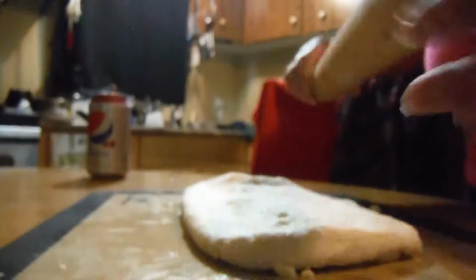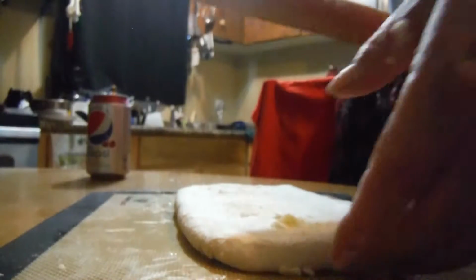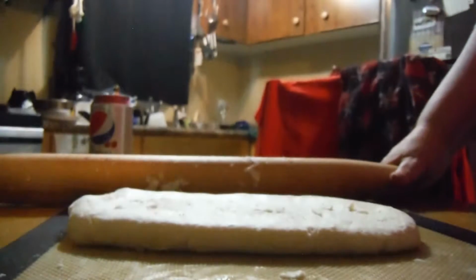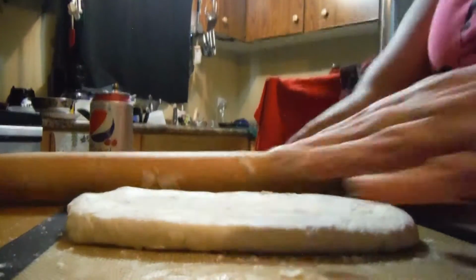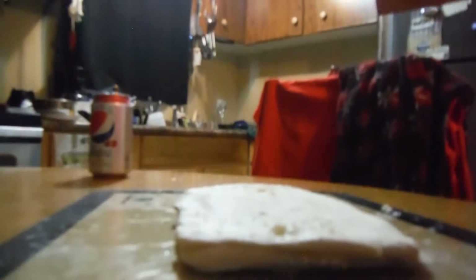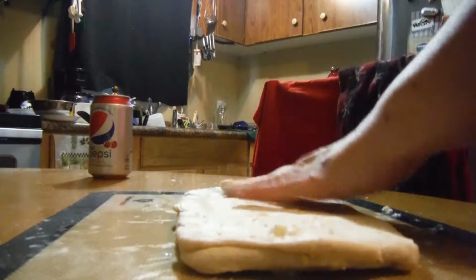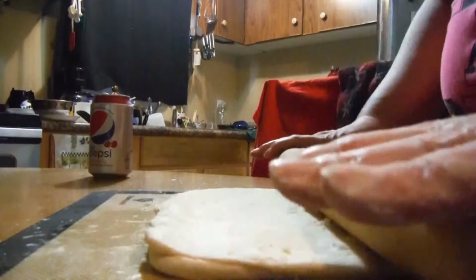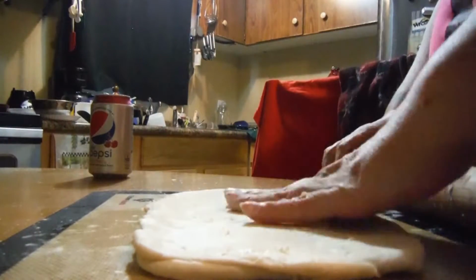Alright, pick it up, roll it slightly this way, and it's peeling up a lot. Maybe I should use just a hint of flour. Not much. I can see air bubbles in there. Alright, I think we have it, but I'm going to do just a little teeny bit more flour, only because I want to close that spot and make this wide enough.